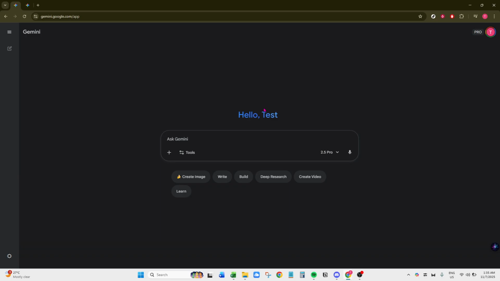To start, the first thing you need to do is open Gemini. If you already have the application or the web page up and running, you're one step ahead. If not, make sure to navigate to the Gemini AI interface where you can either log in or sign up if you haven't already created an account. Once you're in, you're ready for the next step.